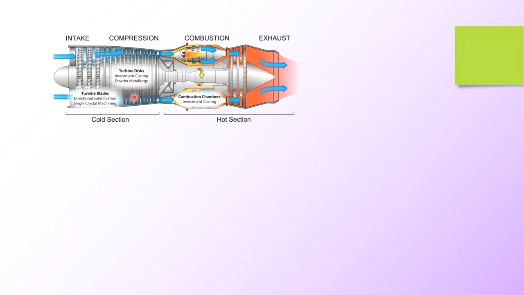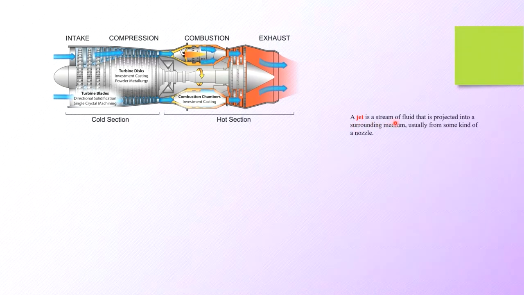Then the air is compressed, and with the help of fuel that is injected into the burning section, the air and fuel mixture will burn. This hot gas will then be discharged as an exhaust, which is used to drive a propeller or fan and so on. So it gives us a very large momentum.